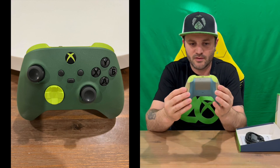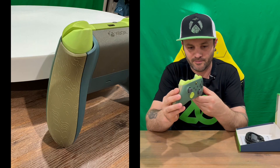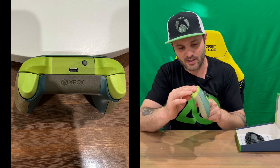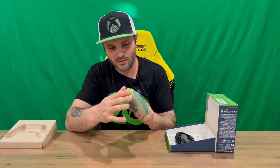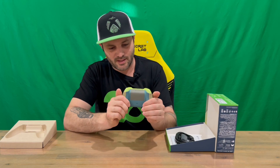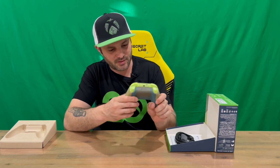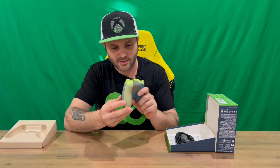So you've got the front of it, the rear, the top, and the bottom. It's pretty cool — it's plastic but it's got kind of a wooden effect across the grips and across the top triggers as well. It's quite nice, gives it a textured feel. It does feel nice on the triggers. The grip itself isn't as good as the rubber grip they do produce sometimes — it's not as grippy, but you don't have that textured effect either.